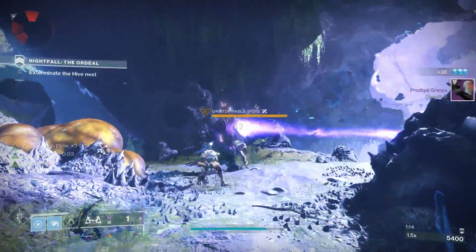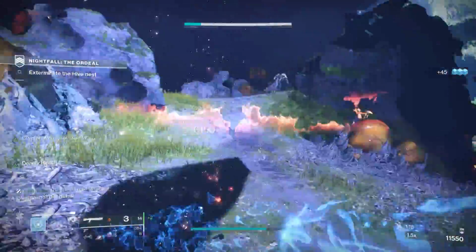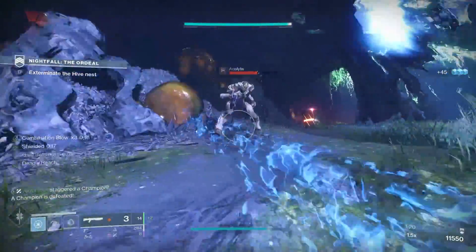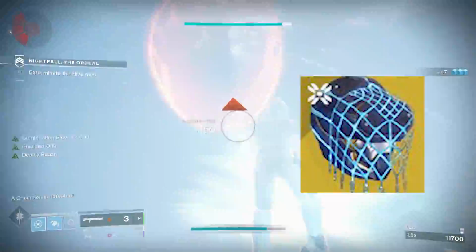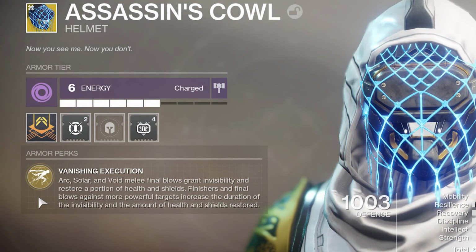So we're actually on the Hunter class today. That's right, I hate to say it. And today we're gonna be taking advantage of Top Tree Arc Strider and the exotic Assassin's Cowl, which grants us the exotic perk Vanishing Execution. Arc, Solar, and Void Melee Final Blows grant you invisibility and restore a portion of health and shields.